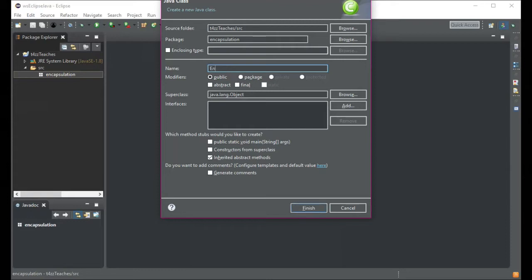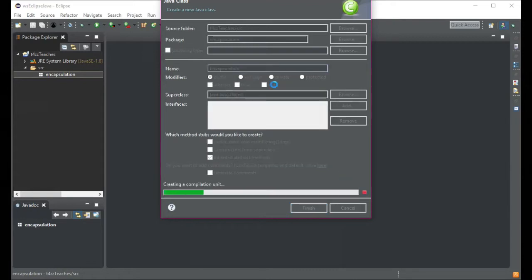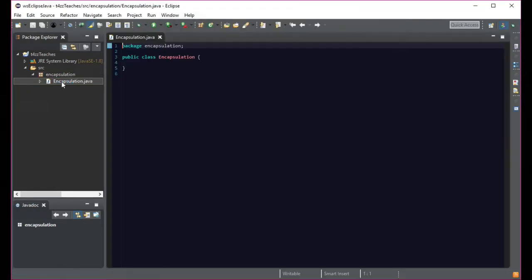So we'll call this Encapsulation, E-N-C-A-P-S-U-L-A-T-I-O-N. Did I spell all that right? Yes. This creates our first class. As you can see, here is the class Encapsulation.